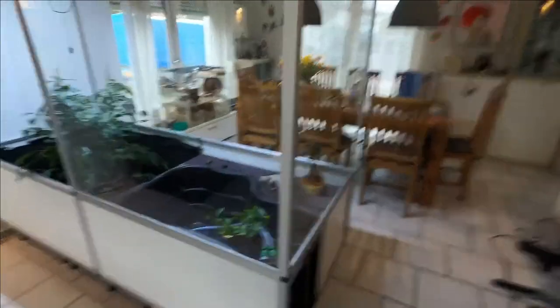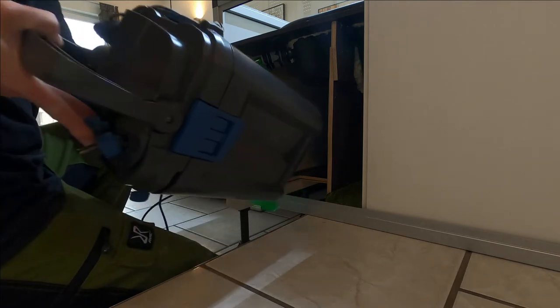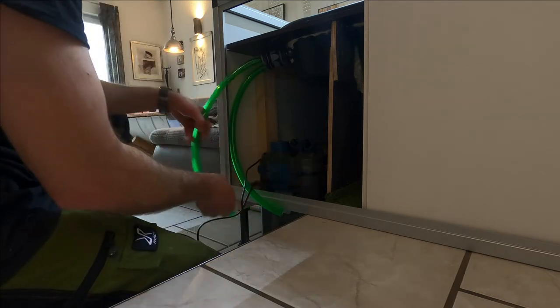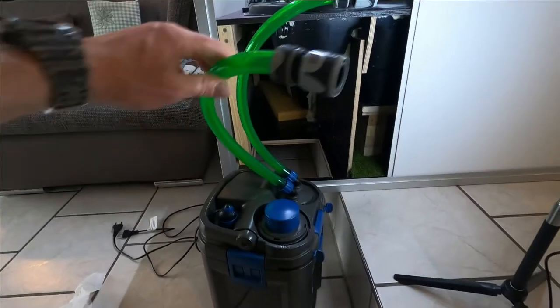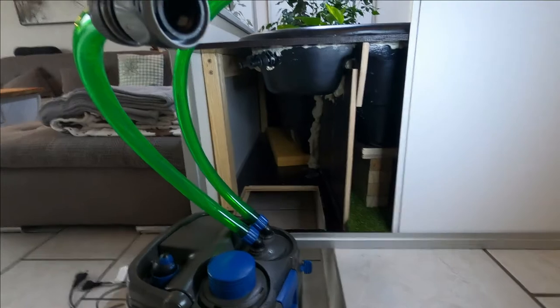This is the hole for the filter. This is how it looks on the step. Here I test fit the filter and cut the hoses to the right length. This is the filter setup — it's a thermal filter. You have heating inside, a suction pump over here, then quick connectors for the pond connections. Now I'll show you how quick you can install this.